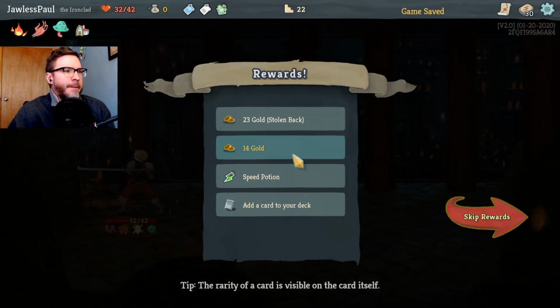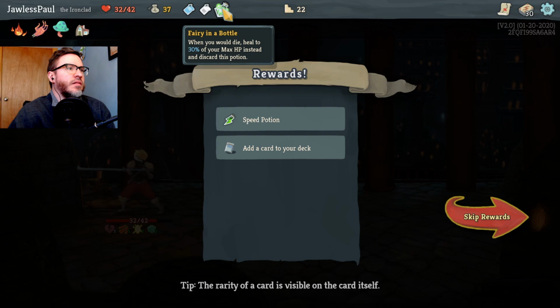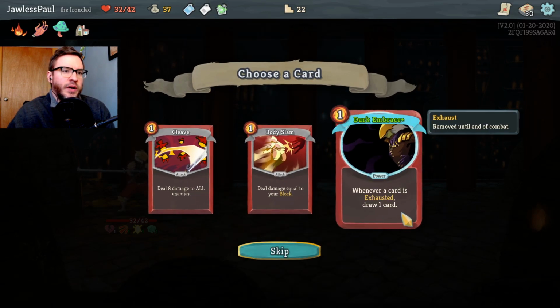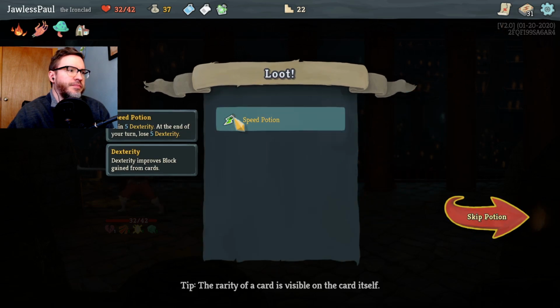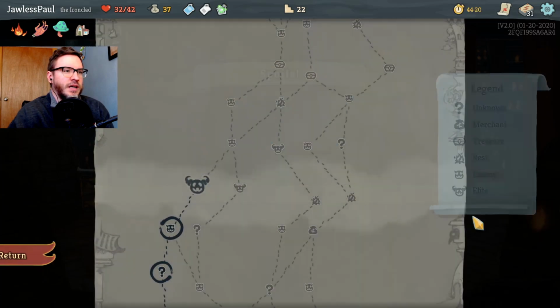Cool. Oh, nice, stolen back. All right. I don't need that. Whenever a card is exhausted, draw 1 card. That's cool. Yeah, we'll take Dark Embrace, and we'll skip the potion. Improves block gained from cards. I should be doing... Okay. Yeah, I'm gonna skip it.